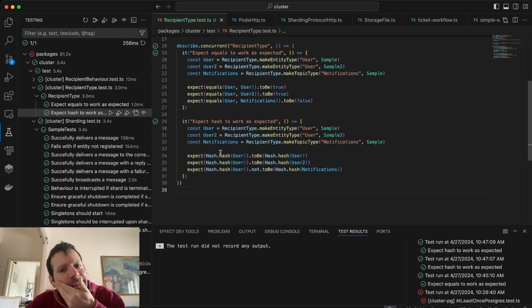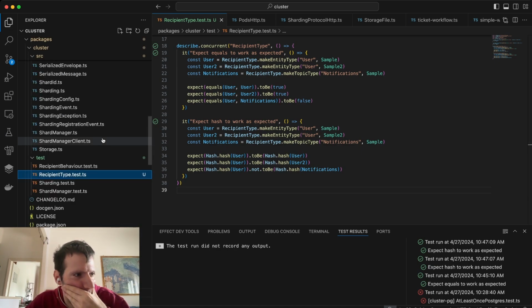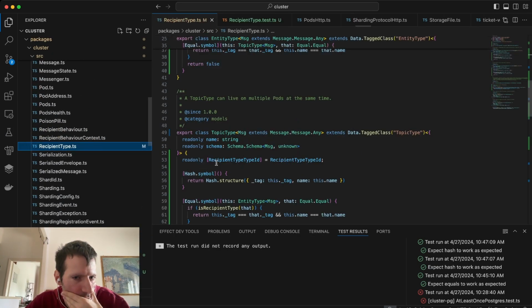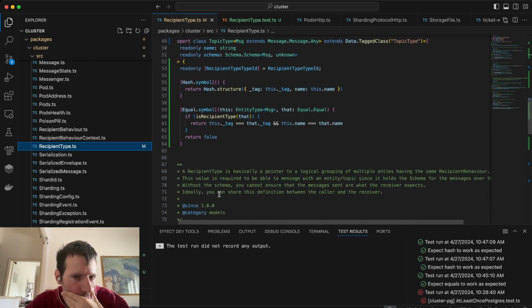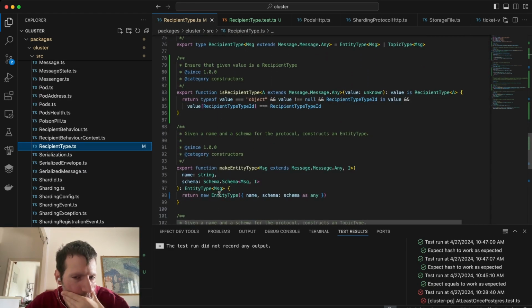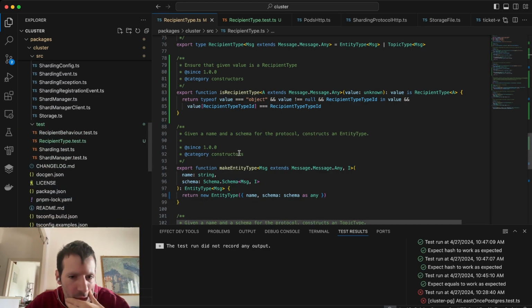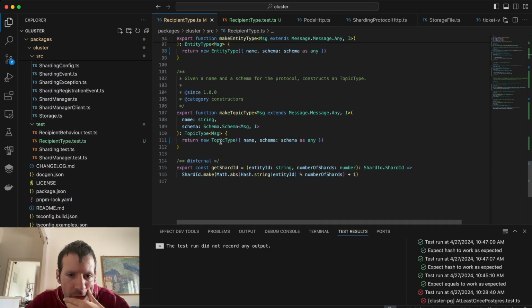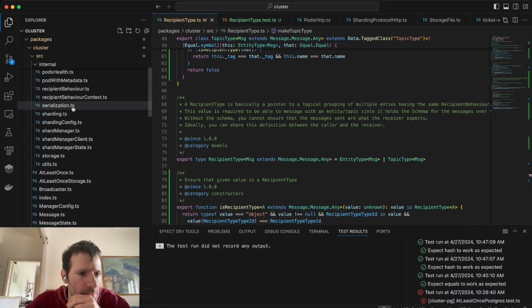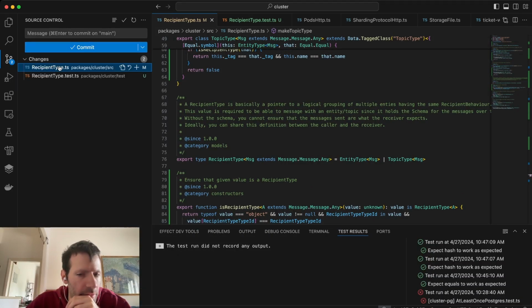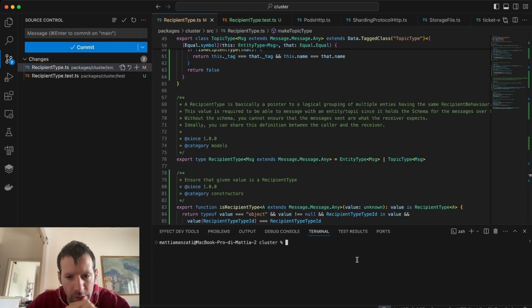Okay, so this is great because now that it implements the hash and the equal interface, I remember having some point that I want to later change to take advantage of this. Okay, so let's run npm clean.